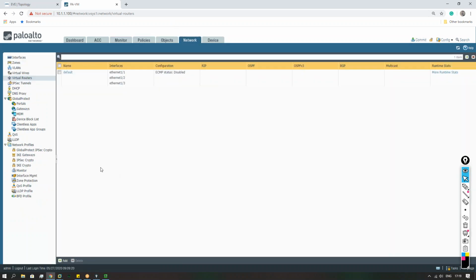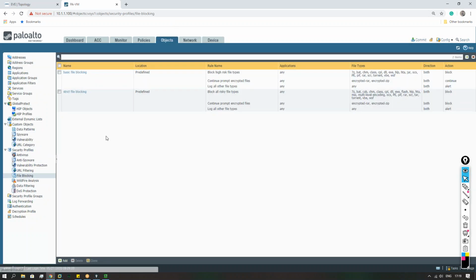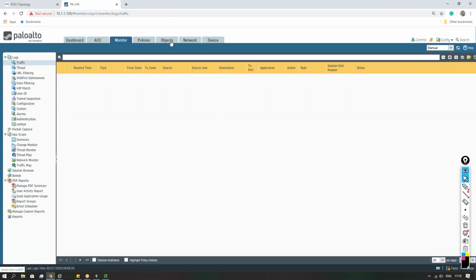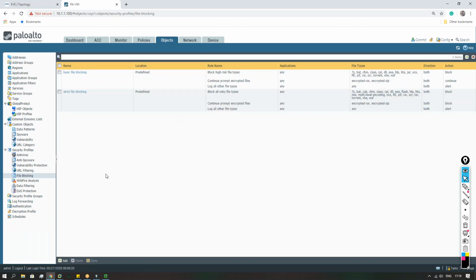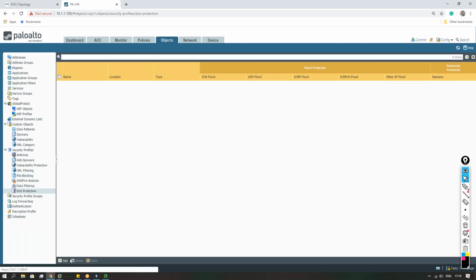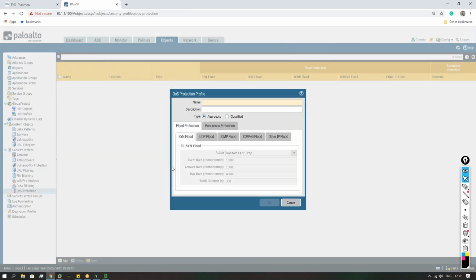I see the traffic at work, but I couldn't see it here. Yeah, you need a license actually. Now there's something called DOS protection over here. Can we see the live traffic in the monitor section? It will show you the live traffic.